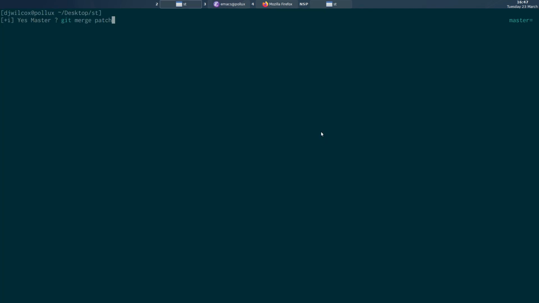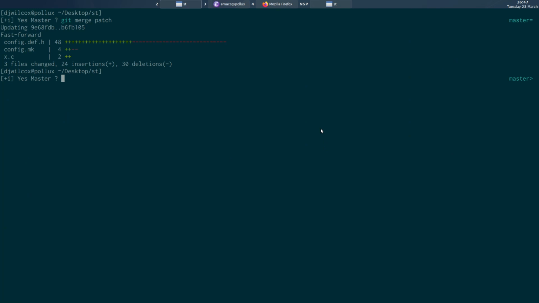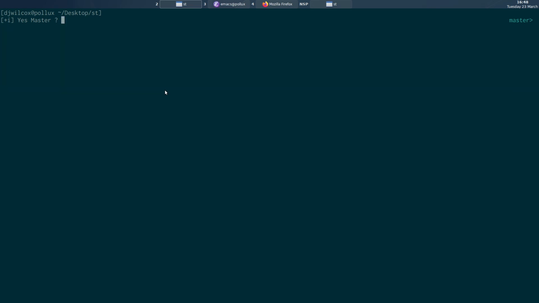Okay, and you can see it's showing the changes we've made and deletions. So that's everything built. The next step would be to run sudo make clean install, and obviously I've already installed st, so I'm not going to run that.